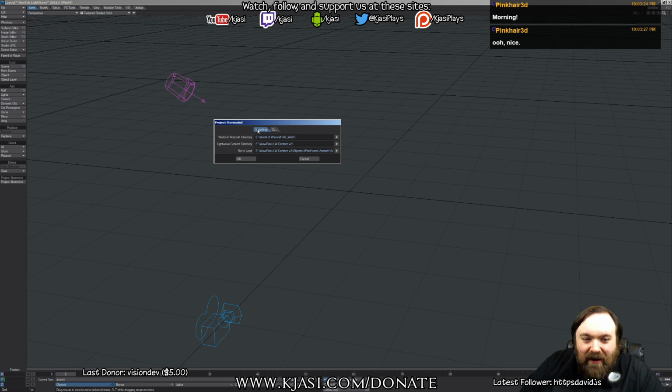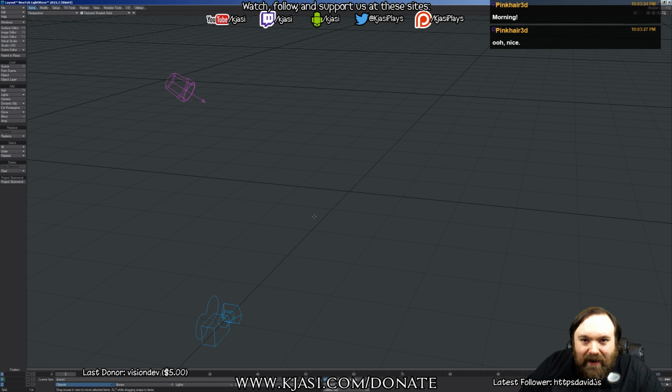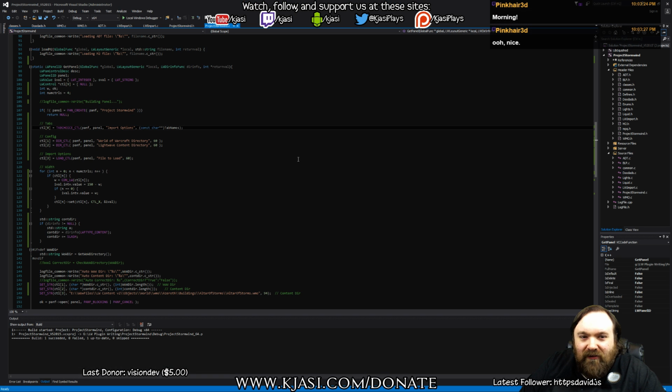My goal is to have it that, when you have importing, it does file to load and then all the options. When you go to config, it has the WoW directory and the Lightwave directory. The only reason to have the WoW directory was that in my initial version, I was going to have MPQ support added. But with the new system, the CASC files that they use, it's much harder to do. Now, it's not impossible, it's just much harder. So right now we're mainly just focusing on, you have to get the files out yourself, and then you can import them. So that's where we currently are at.